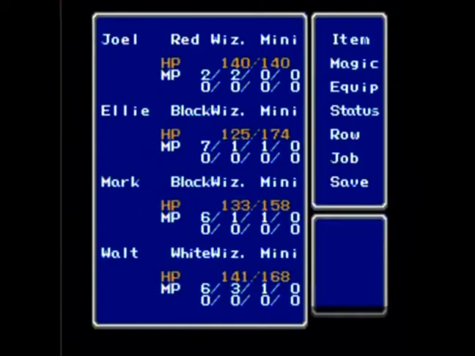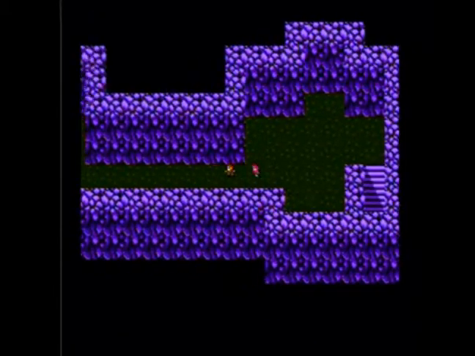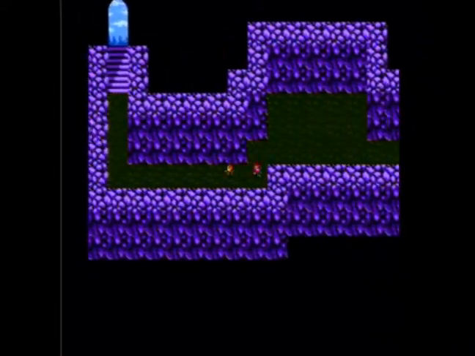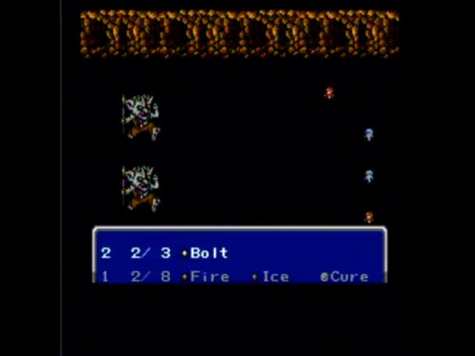Ooh, and Mark's skill leveled. Come on, 10. 9, he's really close. That skill level of 10, I don't fully understand all the stats in this game, especially when it comes to magic damage. Okay, these assholes can cast magic.